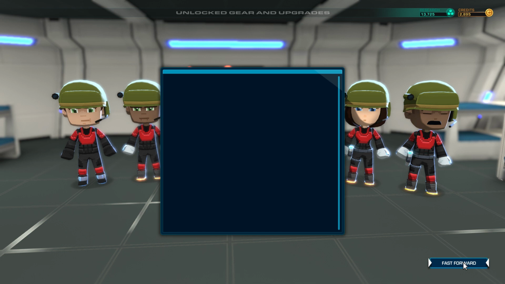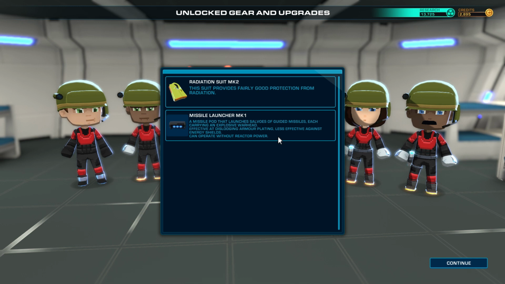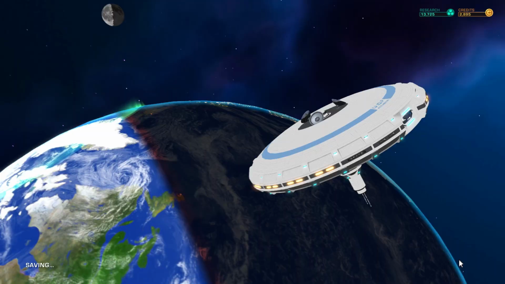New radiation suit. And we've got the missile launcher, MK1. Missile pod that launches salvos of guided missiles, each carrying an explosive warhead. Effective at dislodging armor plating. Less effective against shields. Can operate without reactor power. Nice. That's a nice one. All right. Well, we got some new stuff to play with.